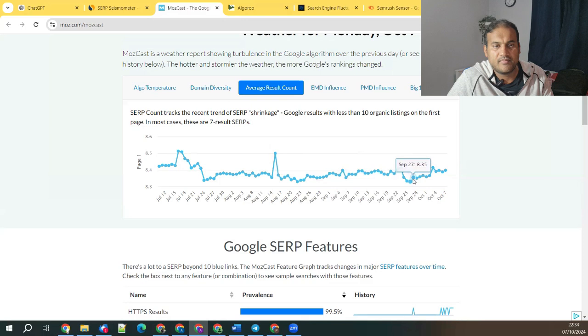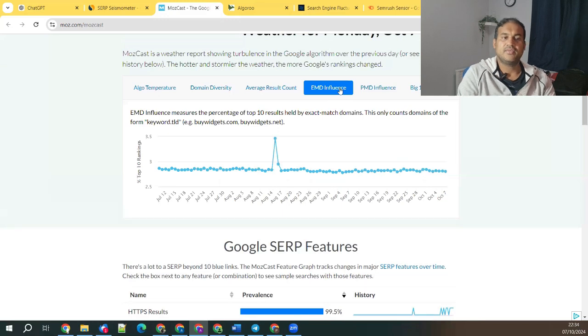So say September was 8.37, it's kind of an average. Okay, then EMD, this is the bit I'd normally track. What is happening with the exact match domain? Exact match domain is one of the factors where people can get traffic. So if you know some keywords, you can go with the exact match domain and see whether it will rank or not. So it has traffic, it is mostly consistent now, and after the core update it has increased.